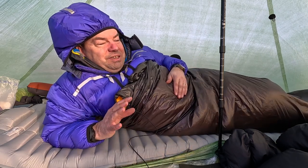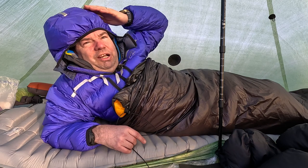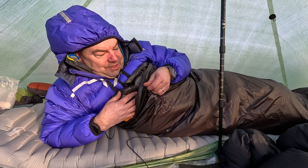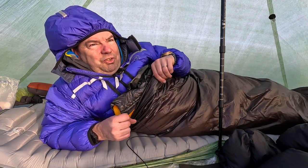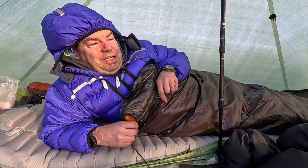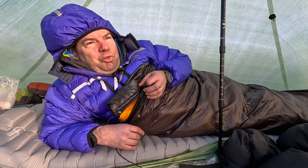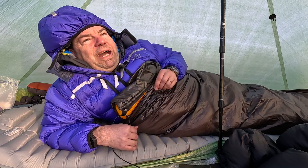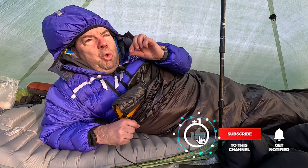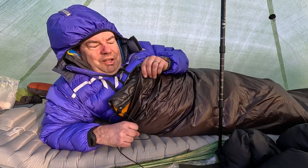Last night I wore the same but with a wind shirt - that just helps keep the head a little bit warmer because of the breeze. I didn't wear the liner. Ron's website says this adds five degrees, but whether that's centigrade or Fahrenheit there is a difference. Being realistic, I would say this will add maybe two or three degrees centigrade to your bag. It certainly creates a microclimate within your sleeping bag. I've always found this very comforting and I never tangle in it. It's very lightweight.